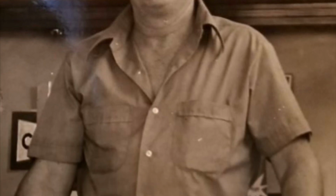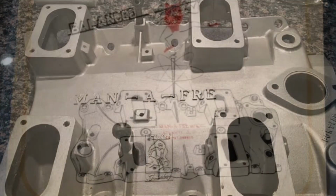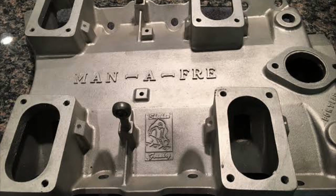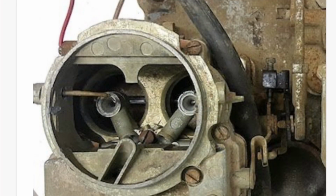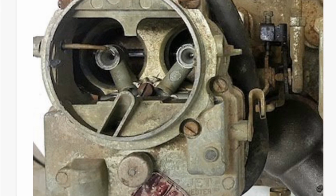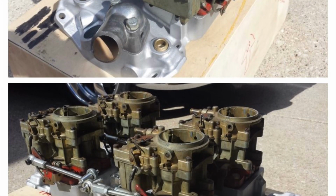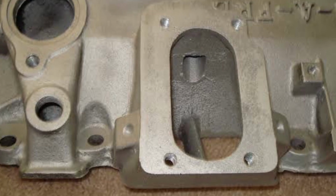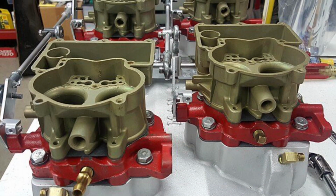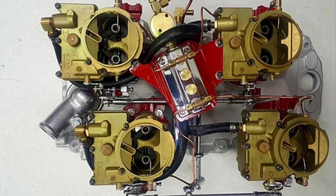As mentioned earlier, by the early 60s, Harold Graves, who was a carb guru, especially with Rochesters, had stepped into the picture and helped refine the Man-A-Fre intake system further, with more refined castings and well-prepped carbs, both for street hot rodding and all-out race versions. For the serious setups, Graves would preferably use the larger 3-inch diameter Rochesters that had the 1-inch and 3/4 bore, typically found on the 57 Pontiacs, and modify them to accept built-in spray injectors, with balance tubes cast into the carb plates to evenly supply the port with the same amounts of fuel and air. Chevy truck carbs were also used and modified, as well as the smaller Rochesters with the 1 and 1/4 bores.